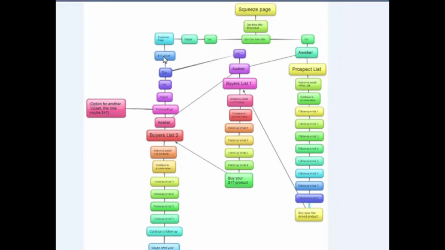You don't want to have to keep coming in and sending people products, because this defeats the whole object of having an online business and using a sales funnel. You want to make it as efficient as possible. Obviously you're going to have to make some tweaks and change some things now and again. That's fine, but you don't want to have to send people products all the time. You want your system to do that for you.